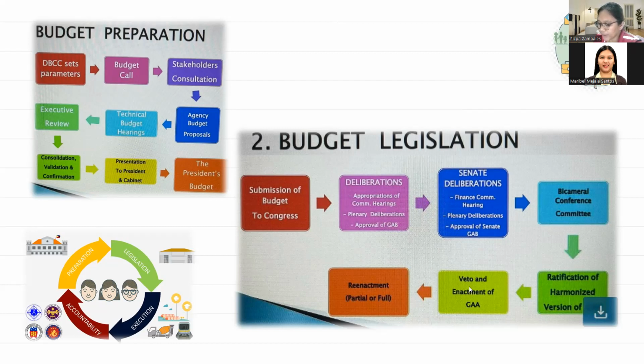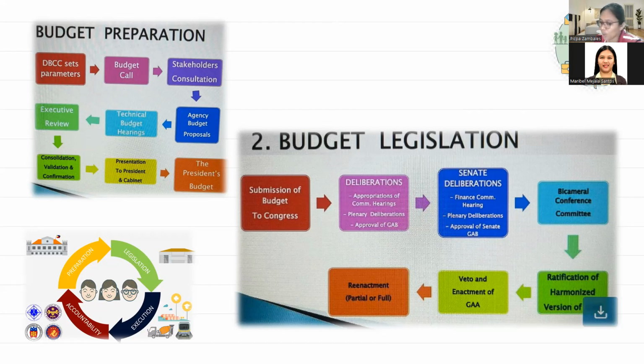Then, after the Senate, there will be approval by the Senate, the upper house. After that, there will be bicameral deliberations wherein after deliberations in both houses, a committee called the Bicameral Conference Committee is formed to harmonize any conflicts between the House of Representatives' and Senate's versions of the General Appropriation Act. So they will meet there. Then after ratification, if they change anything, the final bill is submitted to the President for enactment. So the President now enacts the budget, which is now known as the General Appropriation Act. And before enactment, the President may exercise his veto power as conferred to him under the Constitution. So when we say veto power, he can refuse to approve certain items. That is the President's power.